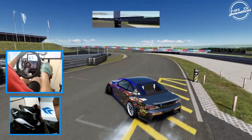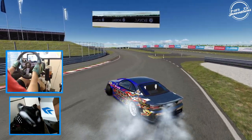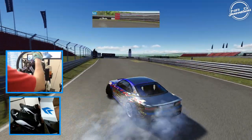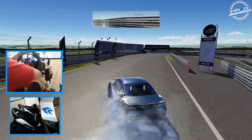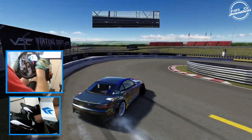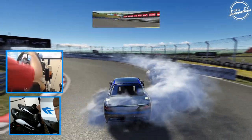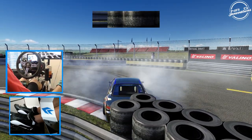This gear, flick in, have to zone, angle it up to get that inner clip. Oh, too deep into that wall. And we looped it, so unfortunately we did loop that.